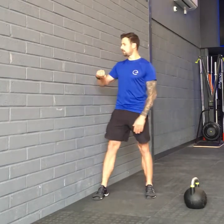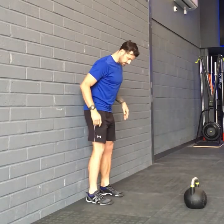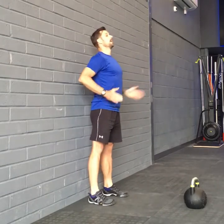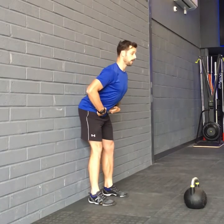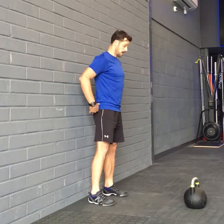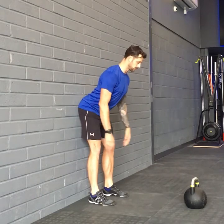Nice way to set this up, if you're new to it, use the wall. Stand yourself about half a foot away from the wall. And from that point there, hands on your hips, big chest and big bum, push your bum back towards the wall. Okay? And notice how I'm trying to keep my bum at the same height as my hip. Okay? So I'm trying to push my bum back towards the wall here, keeping my soft knees.